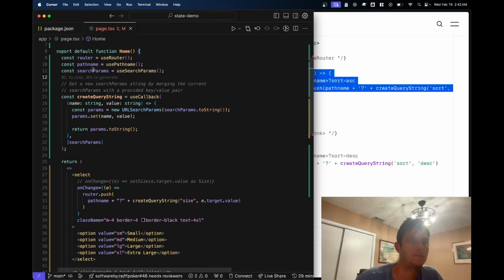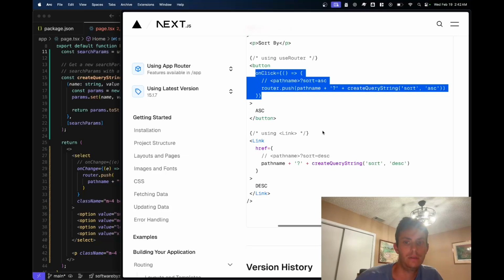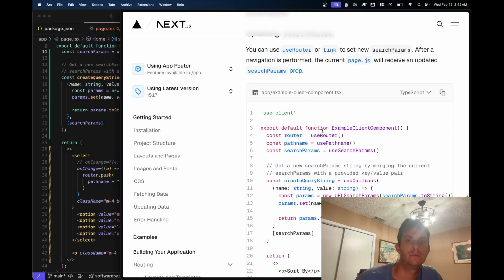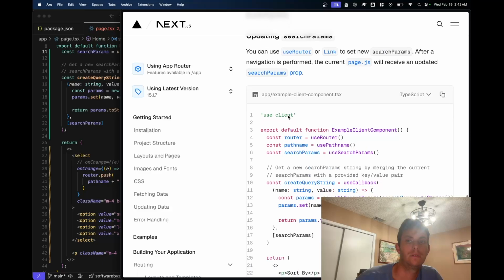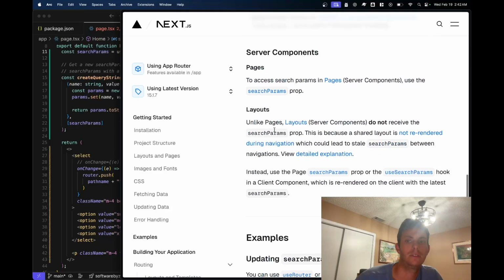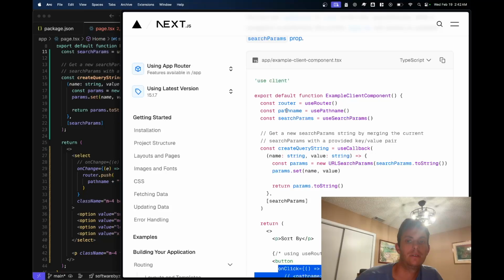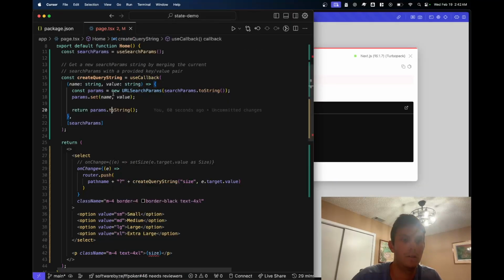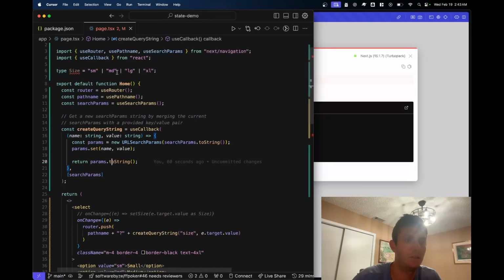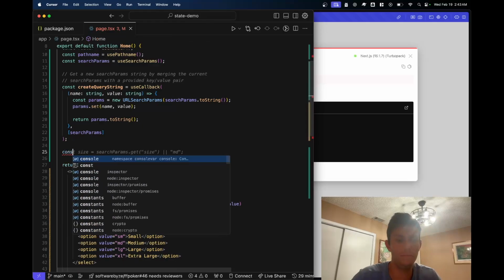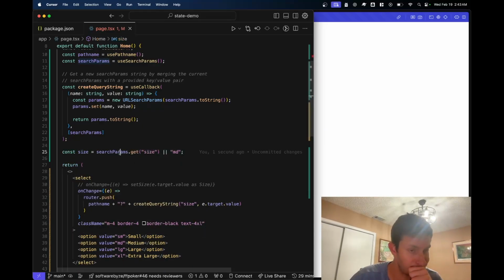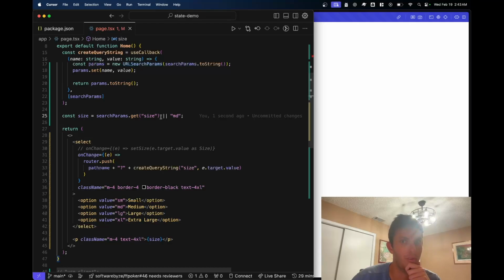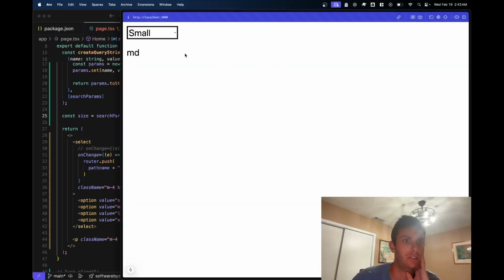So, okay, const size. So if I refresh, it's medium.